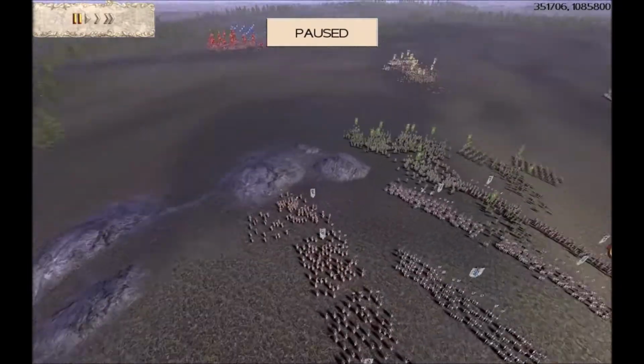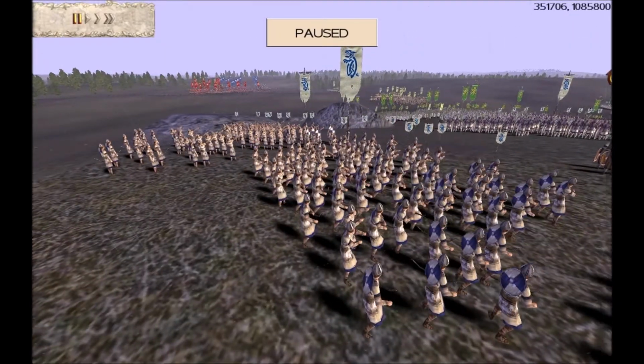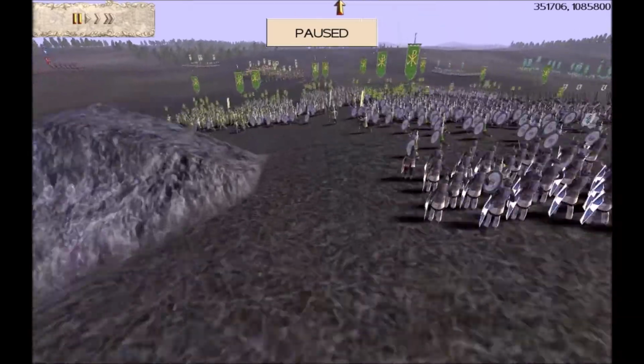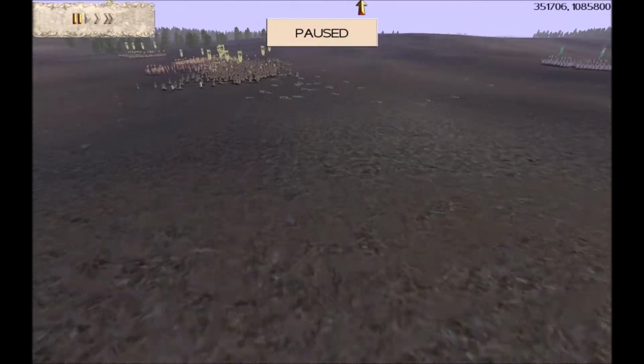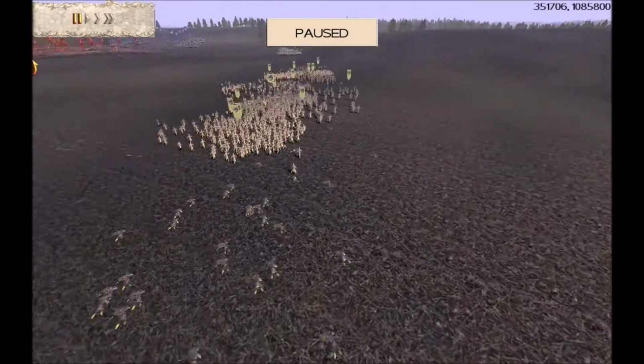Okay, with all the downhill advantages that gives them. Remember, those arrows from the archers will go further and do more damage. Their pilers and those metal-tipped darts will go further and do more damage. If you notice here, Legion has suffered a lot of casualties already.